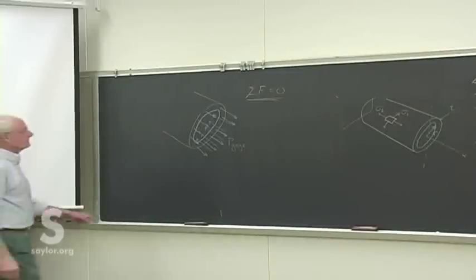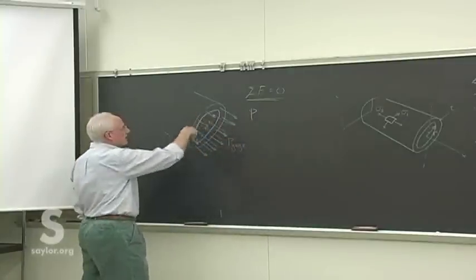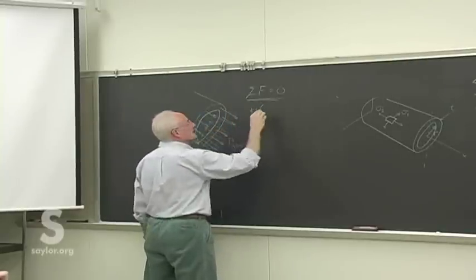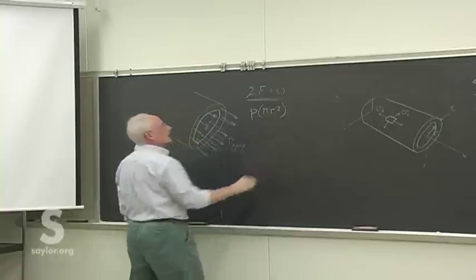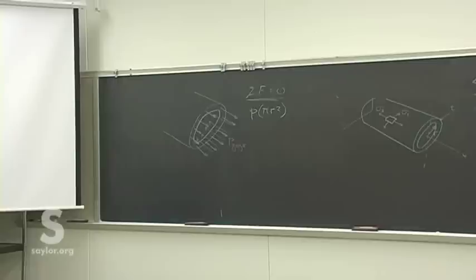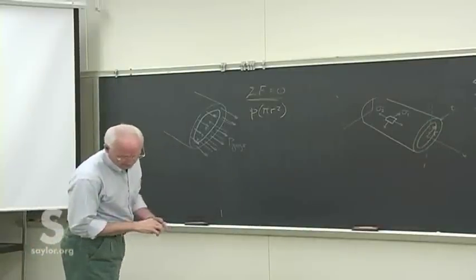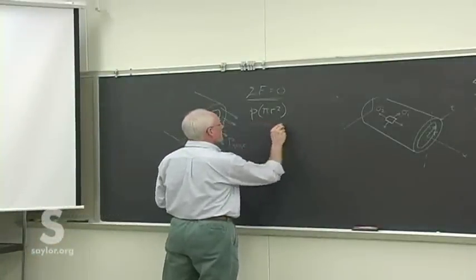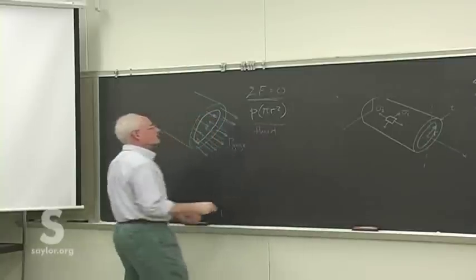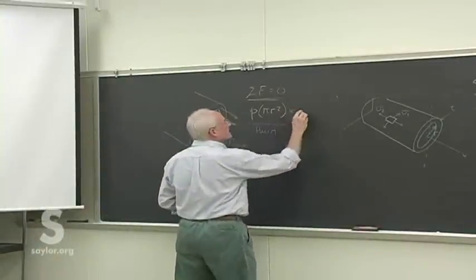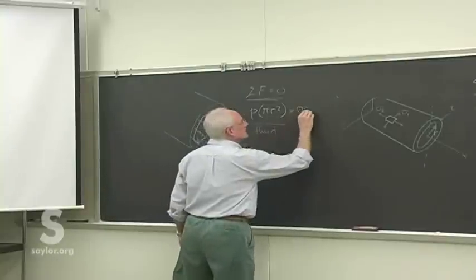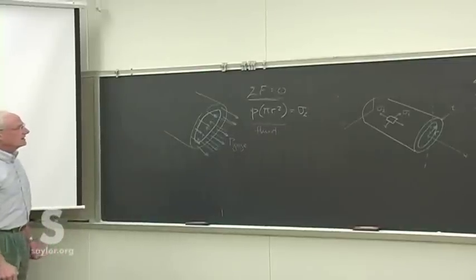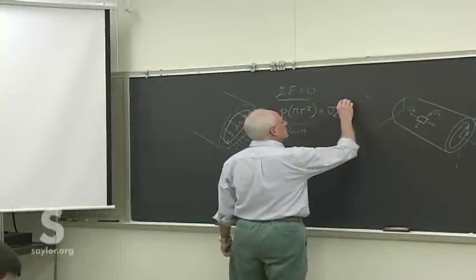So we have the fluid pressure acting on that projected area, which is just the inside circular area, pi r squared. So again, that's the force due to the fluid. And that must be balanced by the internal stresses in the material itself to withstand those forces, as this pressure is trying to rip the tank apart, the tank's trying to hang on as best it can.